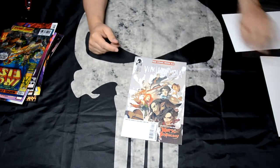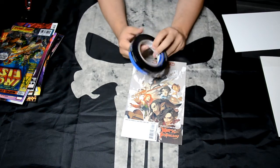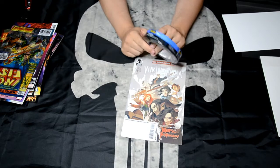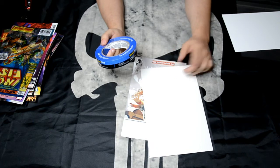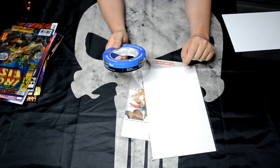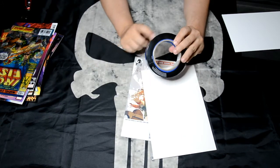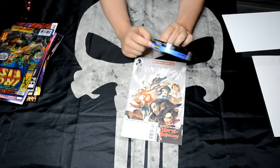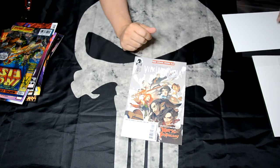Of course, it's a free country, do whatever you want. But if you're going to use tape, I suggest using painter's tape. You can get blue, green, I think it comes in all kinds of different colors now. Just tear a piece of this off and use this instead. It may not look as aesthetically pleasing, because this nice piece of clear tape is not an eyesore or anything. But it'll do the same job without sticking so hard to the bag that you end up damaging your bag or tearing something. The adhesive on this isn't nearly as strong. It's strong enough to keep it closed, but not so strong that you could cause damage. So this is a better option if you're going to use tape. I highly suggest this over scotch tape.